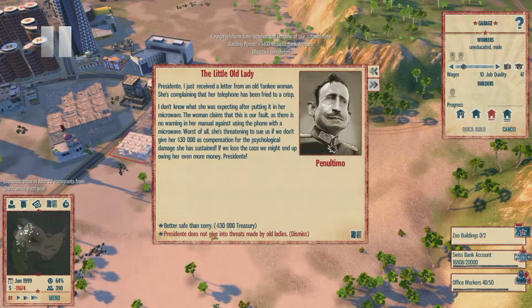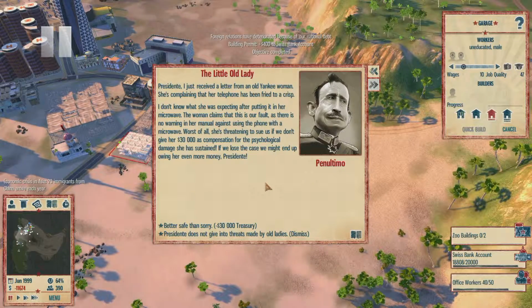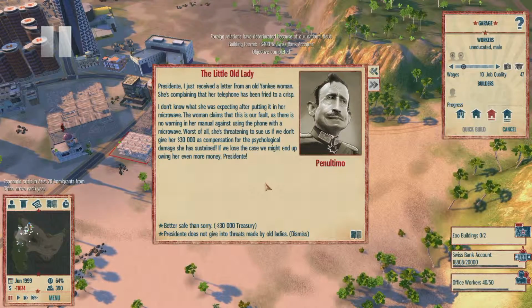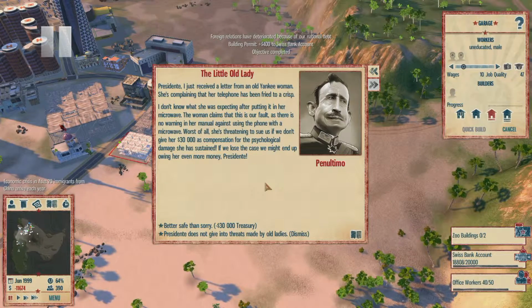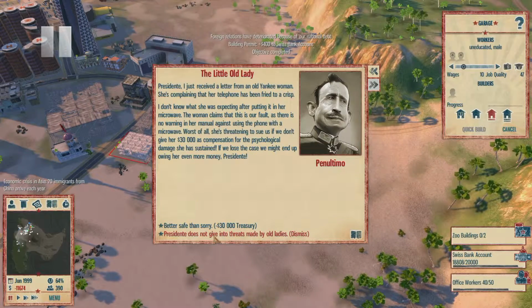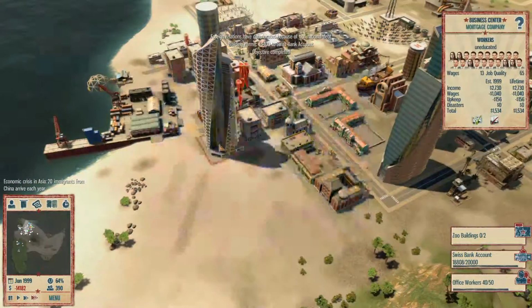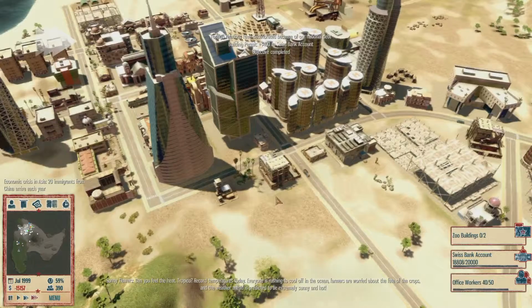Presidente, I just received a letter from an old Yankee woman. She's complaining that her telephone has been fried to a crisp. I don't know what she was expecting after putting it in her microwave. The woman claims this is our fault, as there is no warning in her manual against using the phone in a microwave. Worst of all, she's threatening to sue us if we don't give her $30,000 as compensation for the psychological damage she has sustained. If we lose the case, we might end up owing her even more money, Presidente. I don't give in to threats made by old ladies. I'll set the restrictions down.